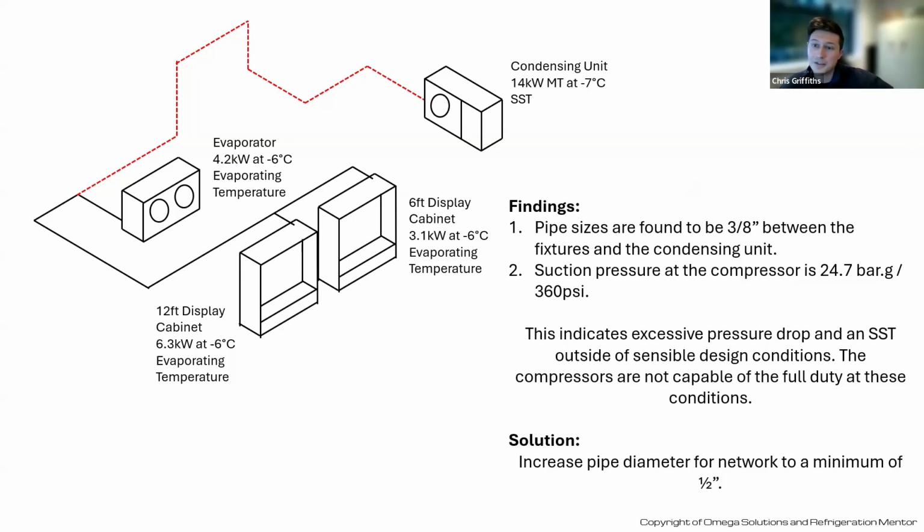Yes, so there are 2 ways I've seen of doing this generally. You multiply your pressure drop by, say, an additional 15% to account for that as a rule of thumb, or if you have software, you input a target pressure drop of, say, 2 Kelvin on the suction or 1.5 Kelvin, and you set that at a level low enough that in reality it might be slightly more than that. But at least you know that your pipe sizes aren't going to drop your saturated suction temperature below what it needs to be.